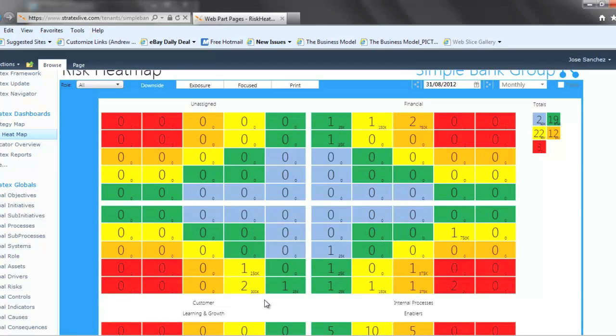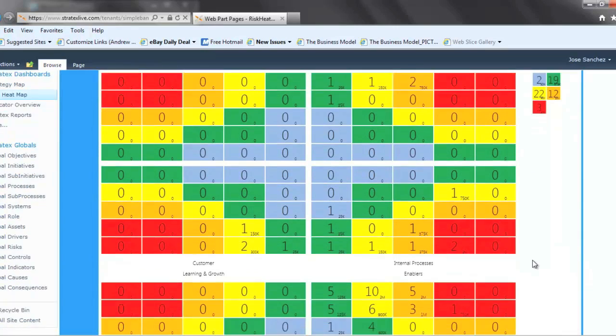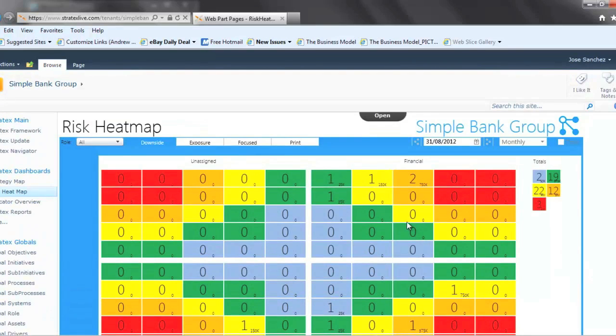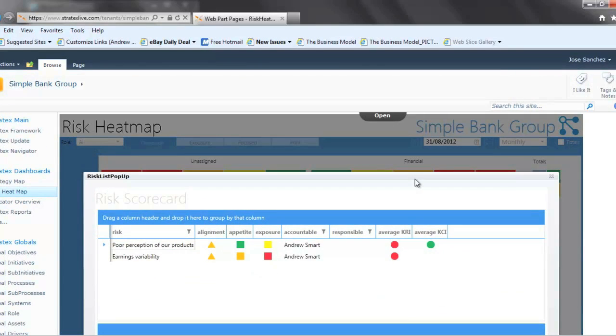So we simply present the number of risks and the level of exposure for each item. You have the ability to double click and review exactly what those risks look like in some more detail.